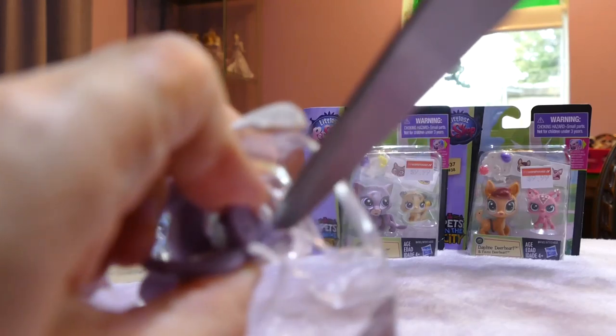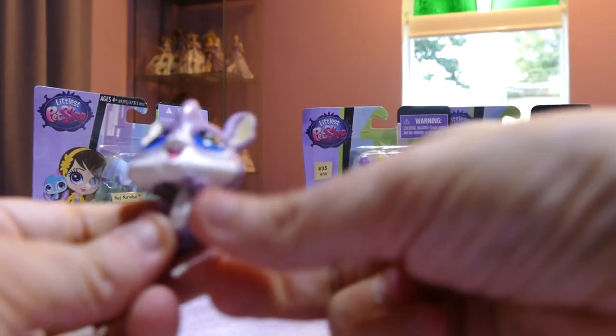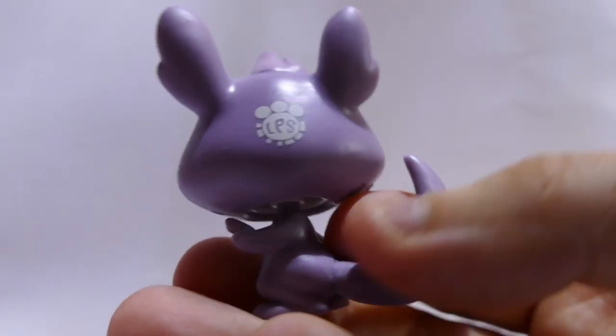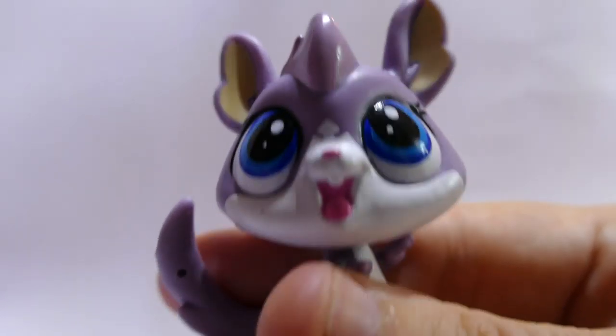She's stuck in the package. Sweetheart, there's scissors behind you — can you get me the scissors? Bear with us a second. Mum doesn't have the power in her wrist to get her out. There we go. She is really, really cute. There's a piece of white paper just behind Sweetheart so I can show them up close. Now, she of course is from a Scannable so she can be played with in the application game. And she unfortunately came from that series that has this stupid string through the neck — I don't understand the purpose of it, it's just silly. She's very, very happy.